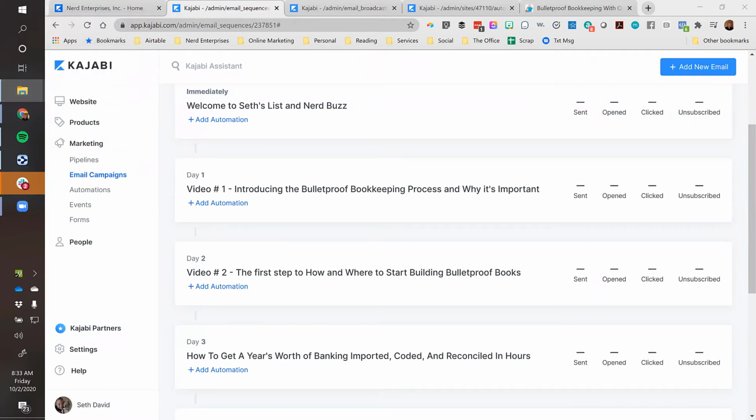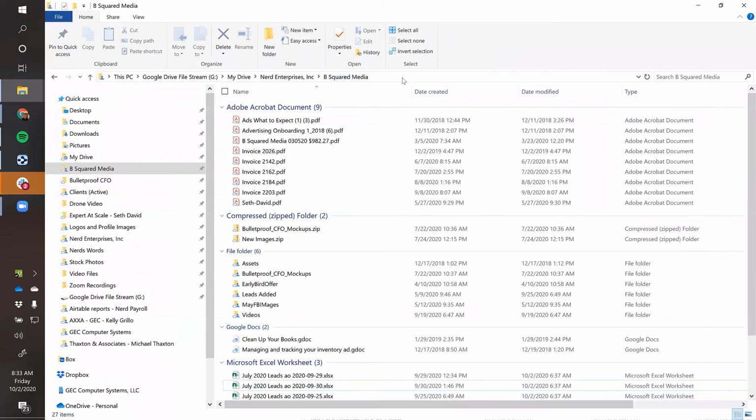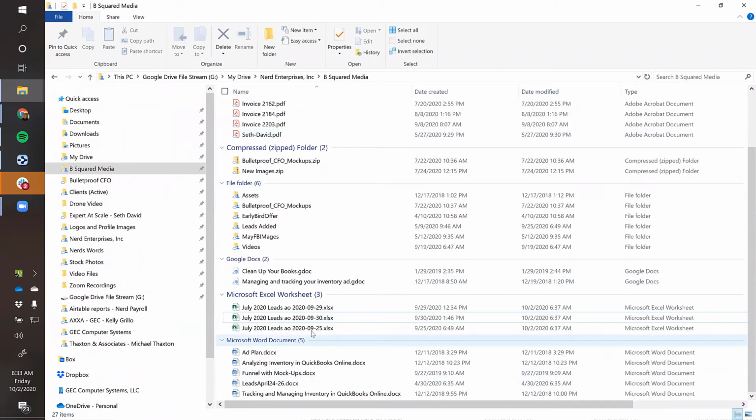What that does is that triggers a zap that I've created, which actually drops those files right into this Google Drive folder I have. And you can see I've got about 3 days of leads to catch up on here. They come in with a more generic name and I rename them until I get them over.